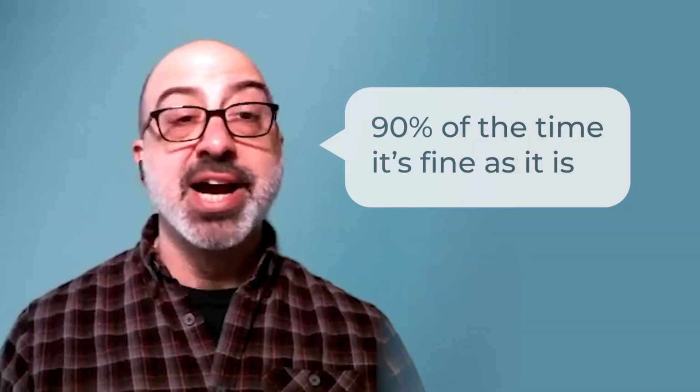And I would say, like I said, 99% of the time or 90% of the time, it's fine as it is. There might be minor tweaks here or there, which you could either do in the panel interface, or if I have to, I'll do it with CSS. It's not that big a deal. It minimizes the amount of work that I have to do. So I would say that's probably the biggest strength with Visual Composer. You don't have to go into separate interface screens every time to change the sizes. It's all laid out for you, which I think is great.